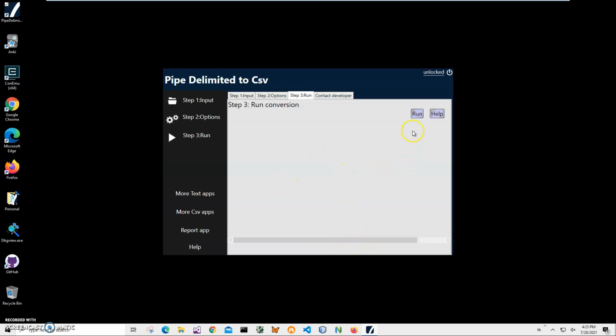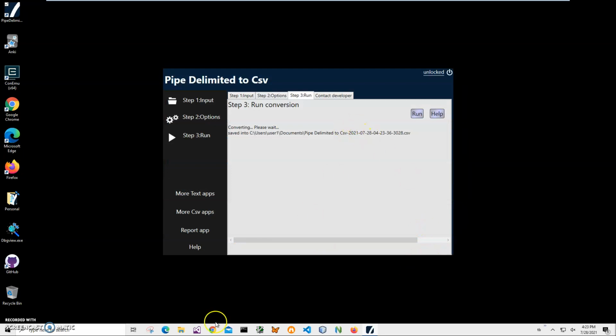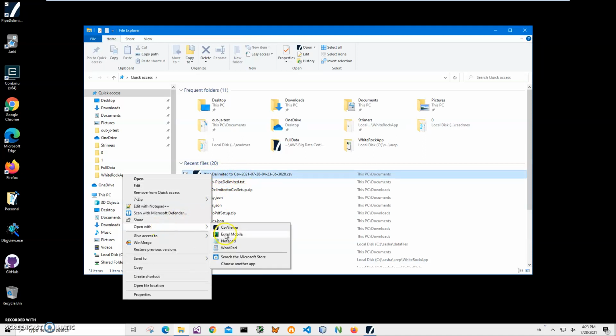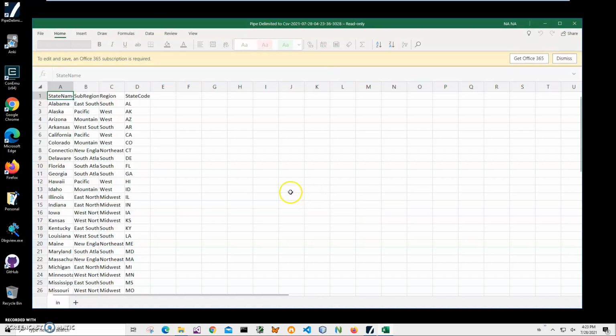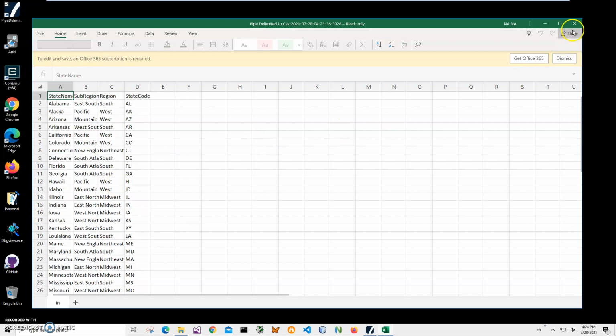Right now just click next step and run on the final step, and it's asking me for the name and location of the result file. This name and location is okay. Just click save, and you can see the file has been saved. Let's see the CSV file. I can open it with Excel. I don't have Microsoft Excel, but I have Excel Mobile, and it's just a read-only version of Excel with limited functionality. But you can see I have all states imported from Alabama to Wyoming and visible in Excel.